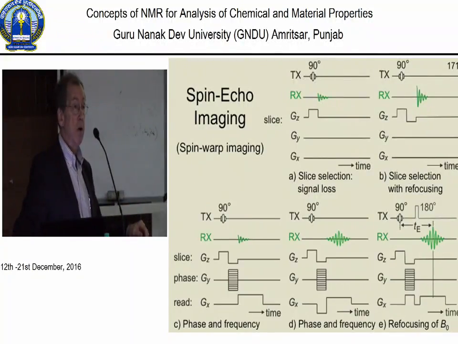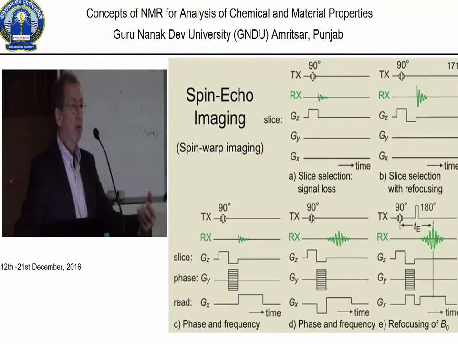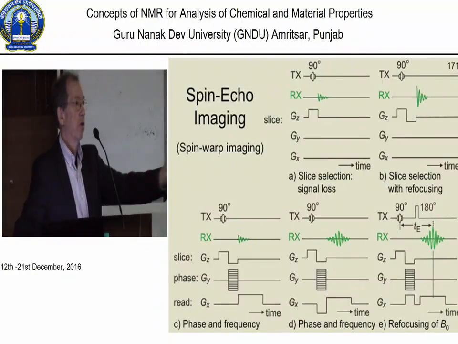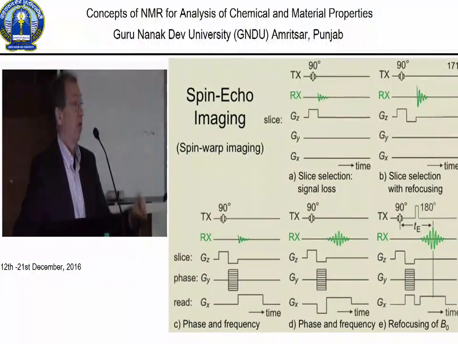That's beautiful. But you're still contaminated by inhomogeneities of the static magnetic field. In fact, also susceptibility differences from the inhomogeneities of the object you want to see. Now, it only makes sense to do imaging when your object is not just the same material across the whole object. You don't need to do imaging for that.